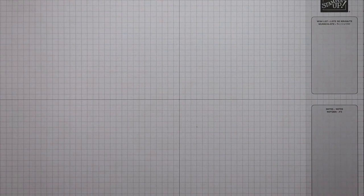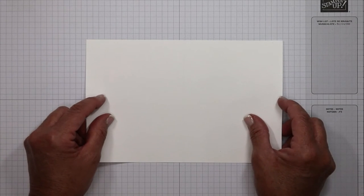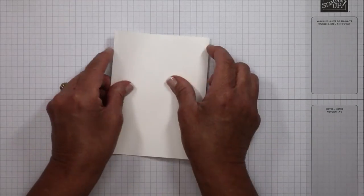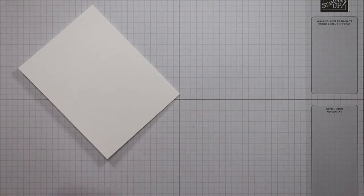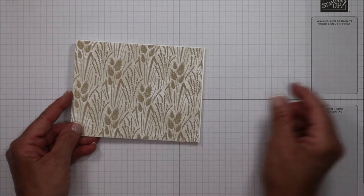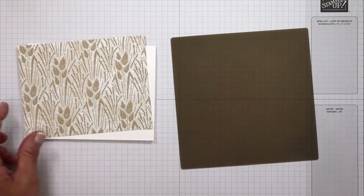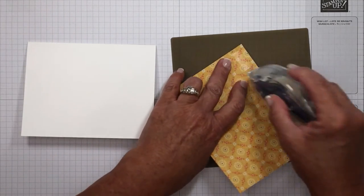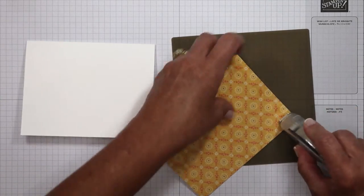Don't forget Celebration — you're going to be able to snag all of your catalogs over at lisastampstudio.com, just request them there. I am going to start with the card base tonight. We've got some brand new lighting here in the studio. I did pre-score it before you joined me, and I'm a big fan of that bone folder, so I'm going to crease up on that. I'm going to use some designer series paper and cover the entire front panel of this card. I'm bringing in my silicone craft sheet — my adhesive, liquid glue, and hot glue will not stick to it, so if I get off the edges I'm good to go.